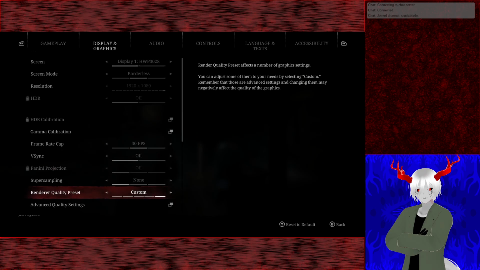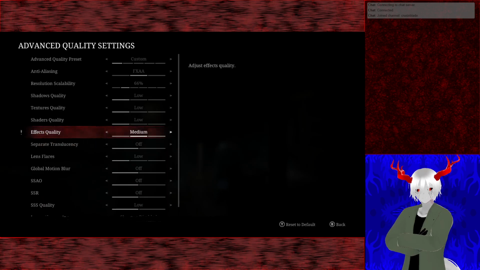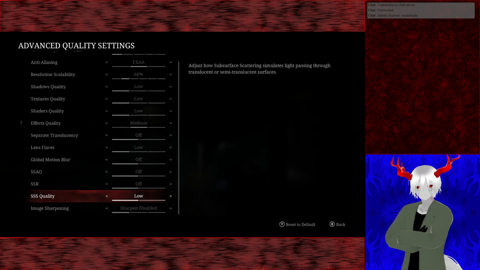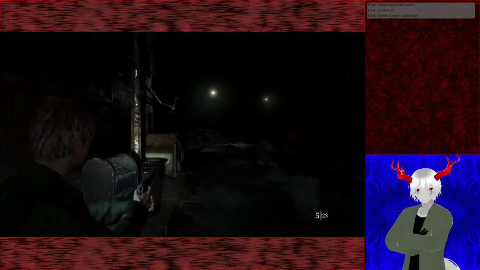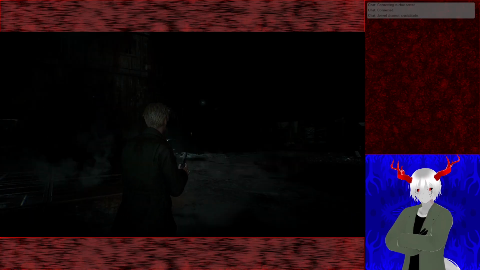Okay, let's toy around with a little bit more. Shadow quality, shaders, effect quality. Turn that to medium. Ambient occlusion, and performing... Okay. Calculating reflections. That's the thing that's probably causing the weird light, isn't it? Yeah. Okay, that got rid of the weird jittery light all over the place. That did not really increase usage at all. Good to know.